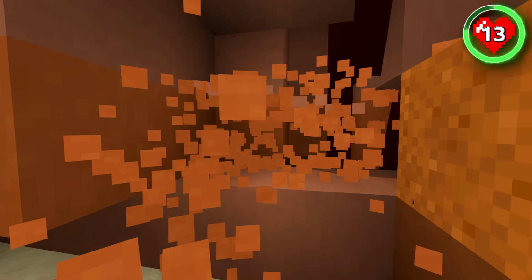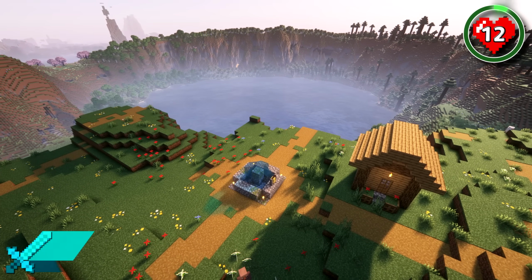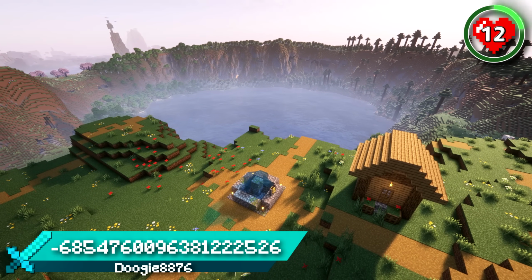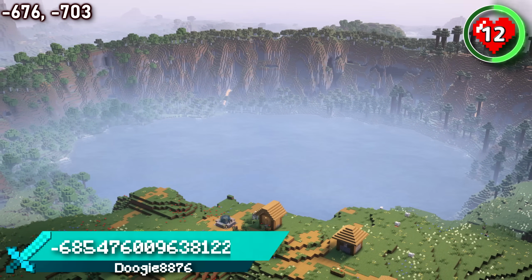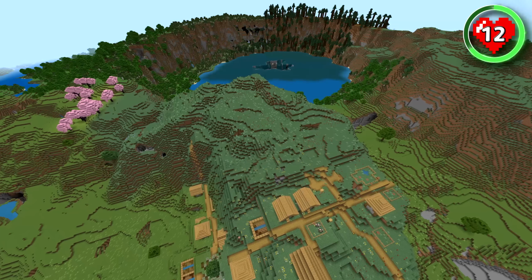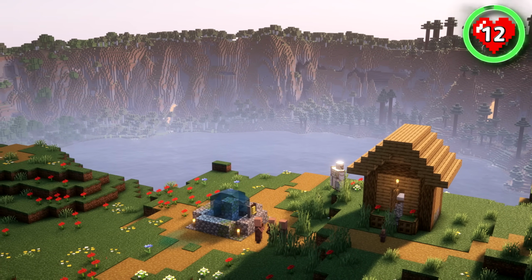Just make sure you get here quick, because there's an iron golem that could really do with your help. This Minecraft seed has a village that looks over a beautiful lake surrounded by forests and meadow hills. It's hard to imagine a more beautiful location than this, and thankfully, there's a village watching over this lake on both Bedrock and Java Edition, so everyone gets to enjoy it.